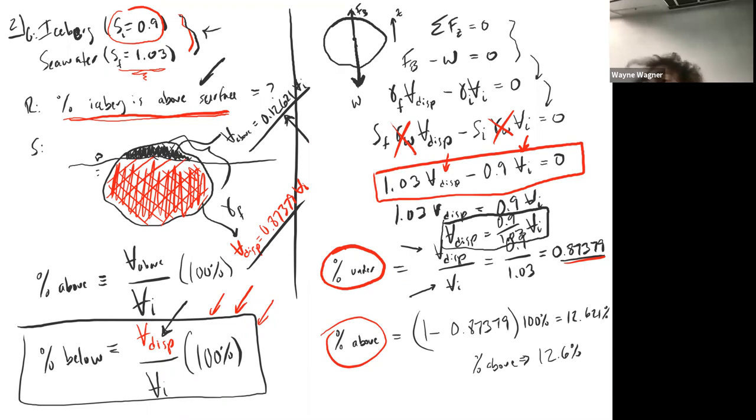So yeah, you could do it that way. You could also have just said, I don't recommend always doing this, but at the beginning, you could have said, you know what, I don't want to deal with all this nonsense. I'm going to assume that the volume of the ice equals 1,000, not kilograms, cubic meters. And you could have just used that number all the way through. Every time you see the volume of the ice, you could put that in.